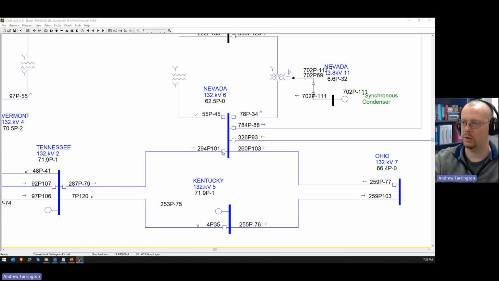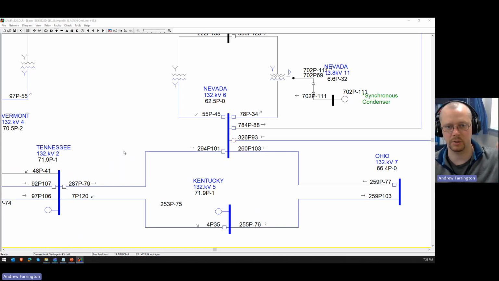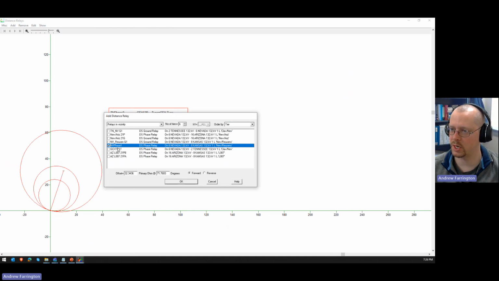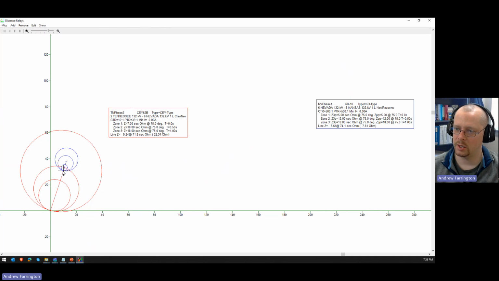You might do this one versus this one to make sure that the pilot scheme works the way it's supposed to. That the blocking element is going to block for all faults behind it that are going to be seen by the remote end relay that's looking back on the line. That's why you would use that. Our coordination that we're looking at is forward. So it put in the transmission line impedance so that the other line is modeled here so that you can get a better representation of how these relays are kind of stacking up.